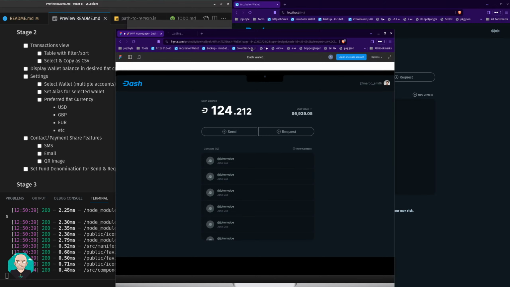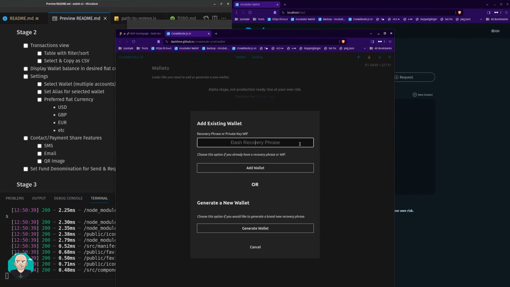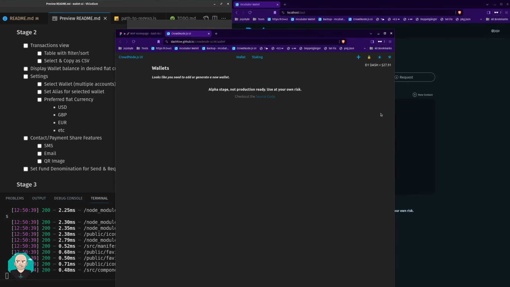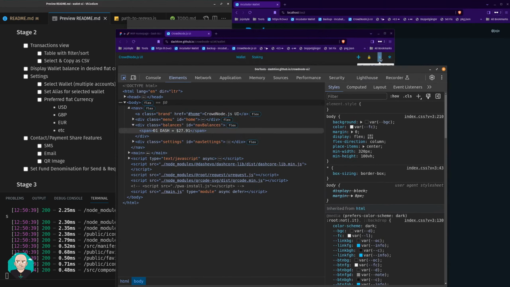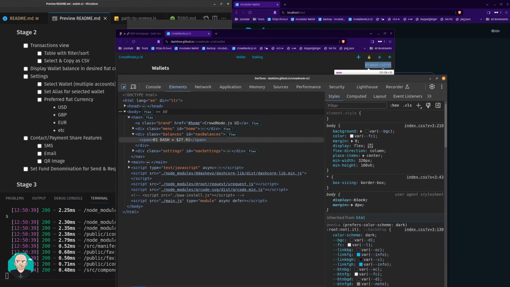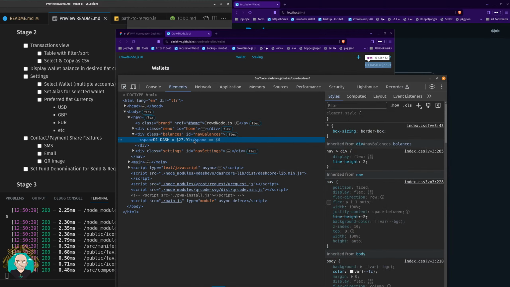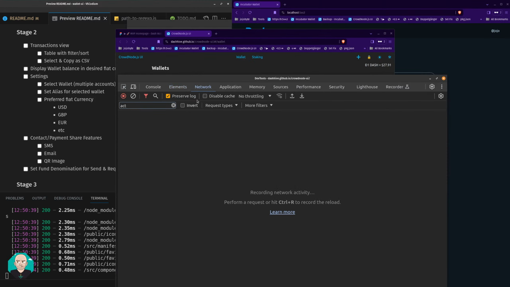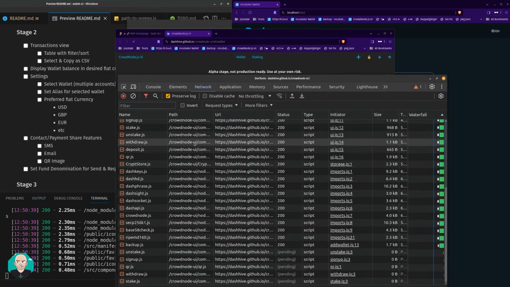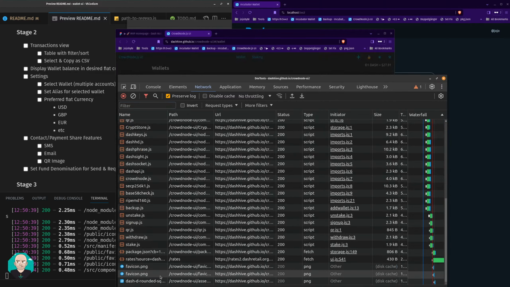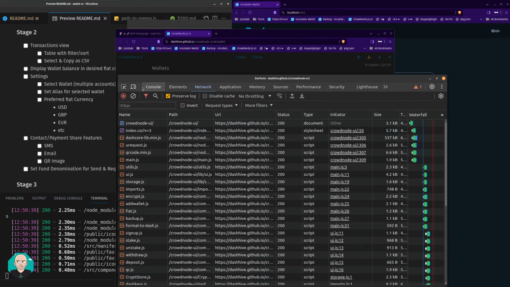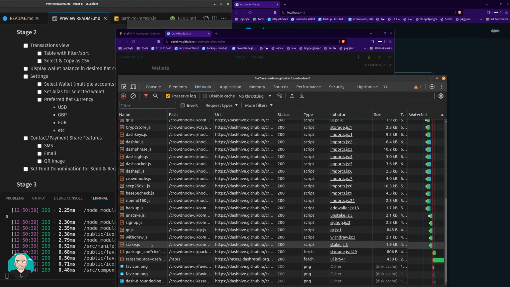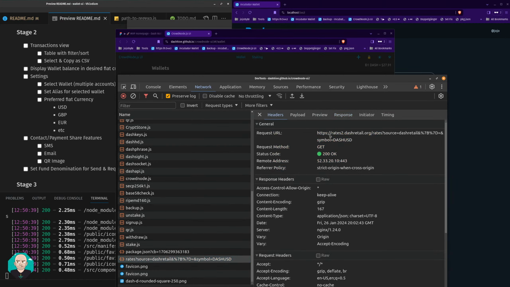Oh, that's right. What I'm trying to think of is CrowdNode. We had it right here in CrowdNode. So we had already implemented some version of this. And let's see.